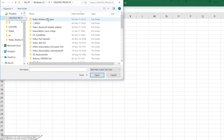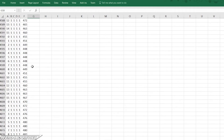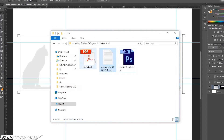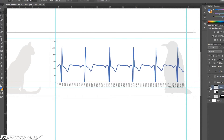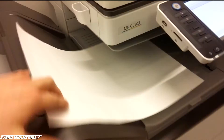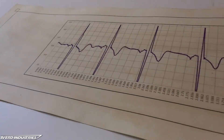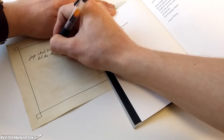Now that we've got the data we're interested in, it's time to visualize. This is where you can get really creative and make the project as personal as you want. What I did was to graph the data in Excel and then make a poster in Photoshop with some symbolism and space to write a poem later on. If you want to use the template I made, you can find a link along with written build instructions in the video description. The poster was printed in A3 size and then cut smaller. The paper was then washed with a mixture of coffee and tea to make it look a bit old. When the paper dried, I wrote the poem on the side of the graph before hanging it nicely on the wall.